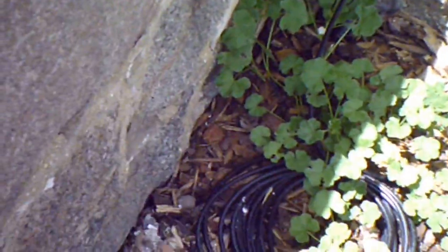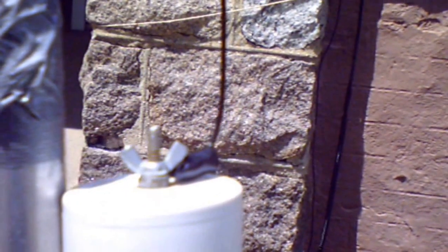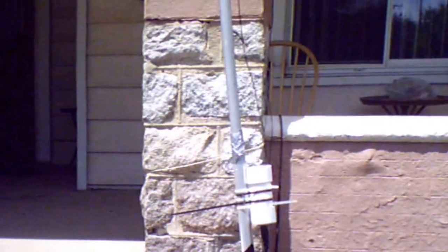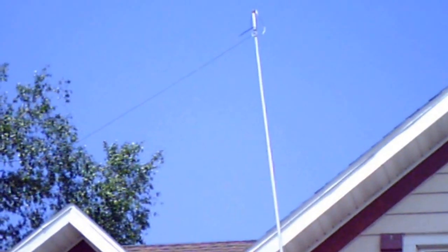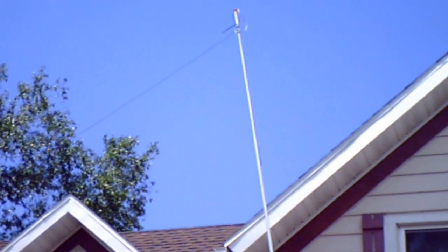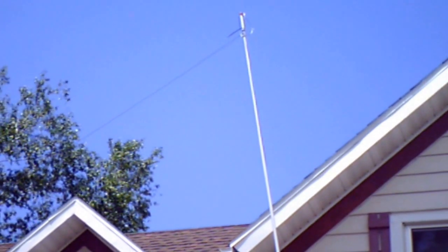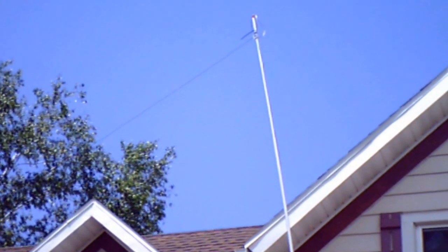Let me back up here so I can show you what I've done differently with the antenna. Here's where it's connected on top of the balun. The wire is going up to the top of the antenna, which is about 20 to 25 feet off the ground. I know ideally it should be higher — the whole nine yards should be up higher — but this is the best I can do right now.